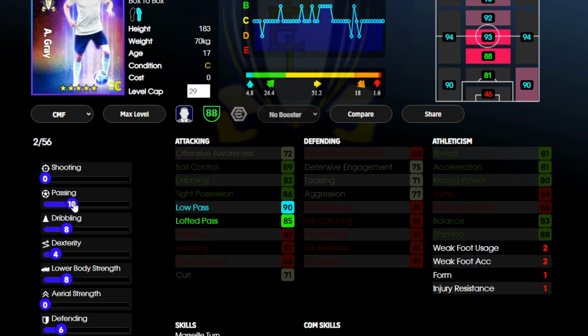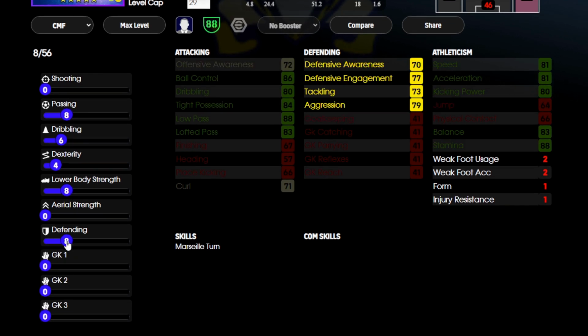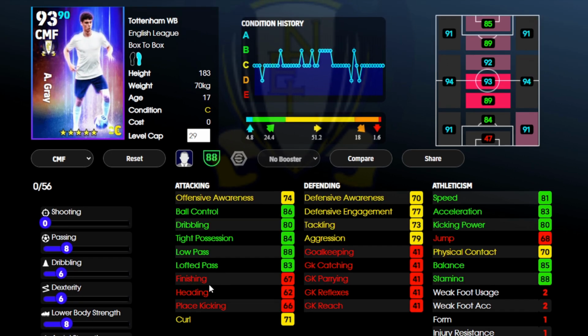I don't know if you can really. I mean, I'll take a couple more from passing, to be honest. We can at least get all his defensives up to the 70 mark. Get 4 on his aerial. Still got 4 points left. Oh, still does dexterity. Yeah, I think as a centre midfielder, I would probably do something like that. Give him more of a well-rounded build.